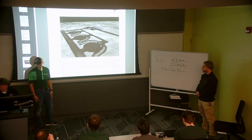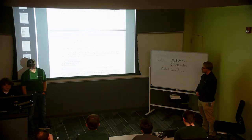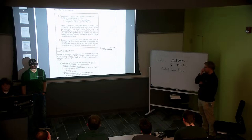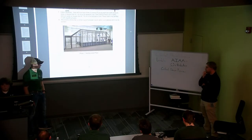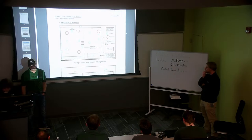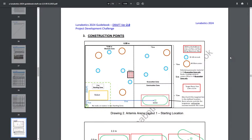I think we've got a layout of the arena here. A big part of the competition is automation, because it takes a lot of effort and people to actively control a robot on the moon, let alone a handful that may be building these berms. So NASA does give a large chunk of points towards your robot if it is autonomous. Here's a quick layout of the arena. It is 6.88 meters long by 5 meters tall. There is a column in the middle that is part of the arena, and we're not allowed to hit that.